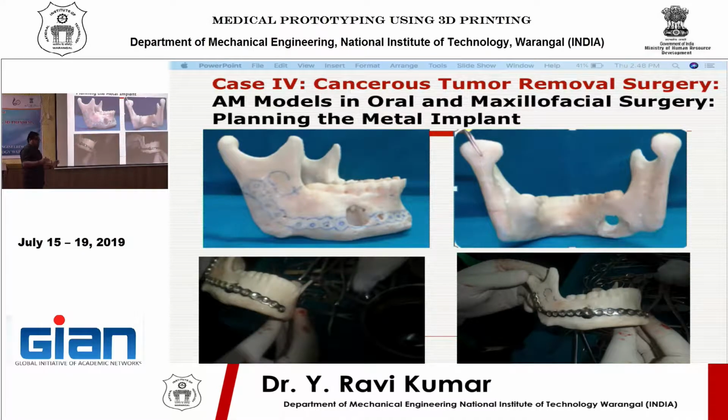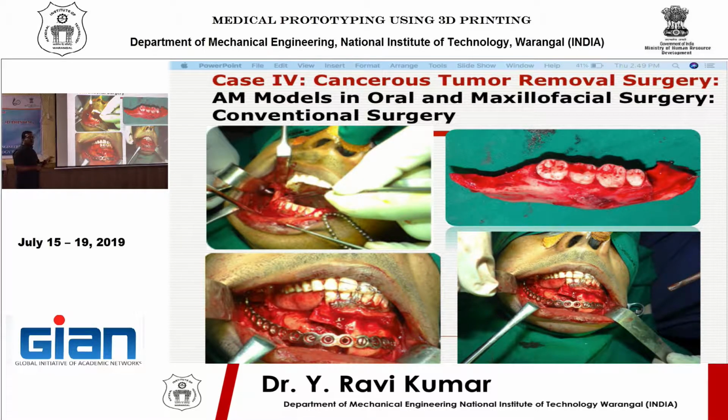But at least what it has helped them with is to use it as a model for fixing the plates, and at least it's a bit of planning, but it's not implantation. We failed to implant in this case, but to some extent it was helpful for planning the surgery, or rehearsing the surgery on mock surgeries. So this is the dissected stuff from the lower jaw with the teeth, and these are the plates. They will bend it, and normally even for this they may take a bone, right?